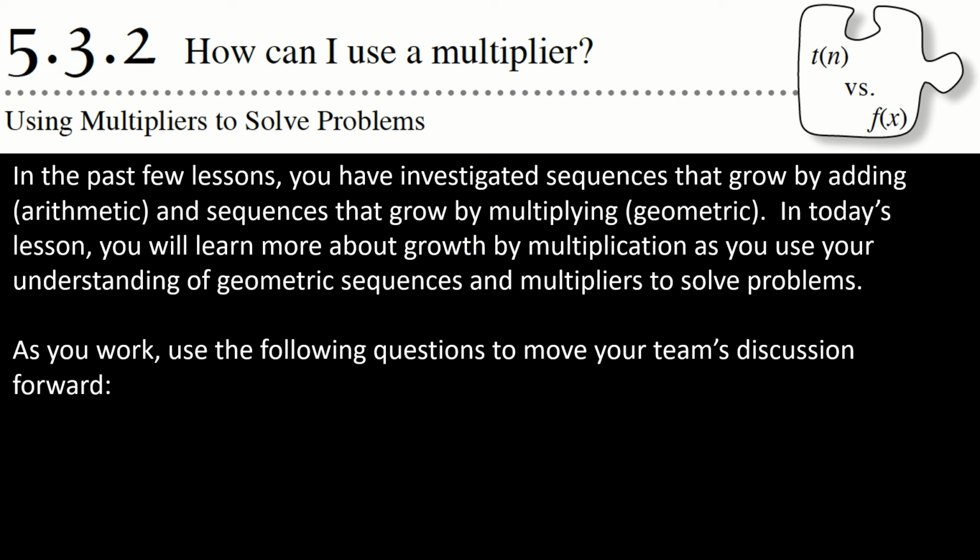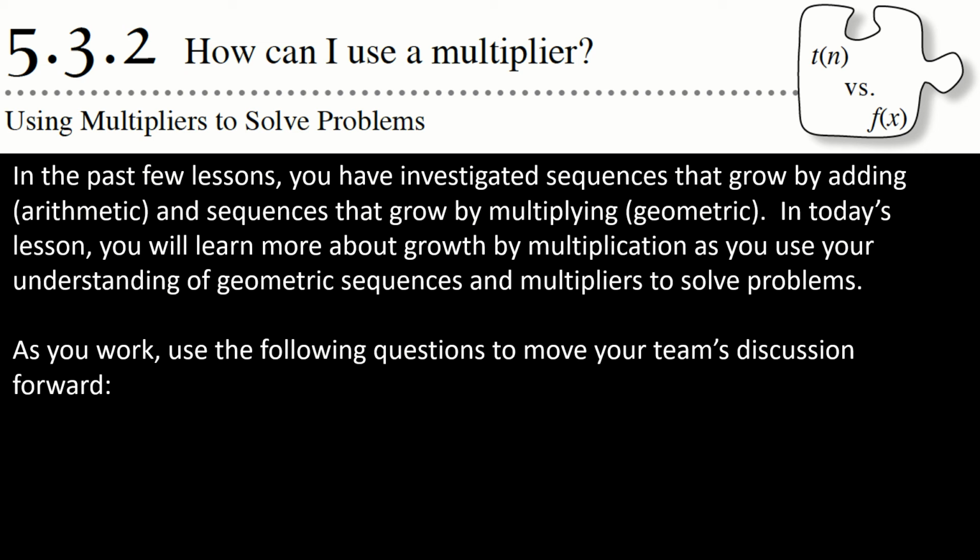Today we are jumping into lesson 5.2.3, and we're focusing again on sequences, but today we're looking more at geometric sequences, which we haven't looked at a lot. So in the past few lessons, we've investigated sequences that grow by adding, arithmetic sequences, and sequences that grow by multiplying, geometric. Yesterday, I think in part B in one of those, there was a relationship that was not arithmetic, it was not geometric. It was, I believe, a quadratic relationship. So in today's lesson, you're going to learn more about growth by multiplication as you use your understanding of geometric sequences and multipliers to solve problems.